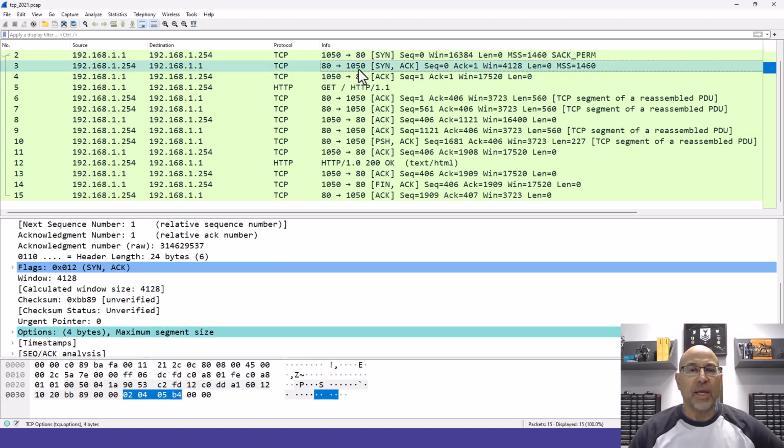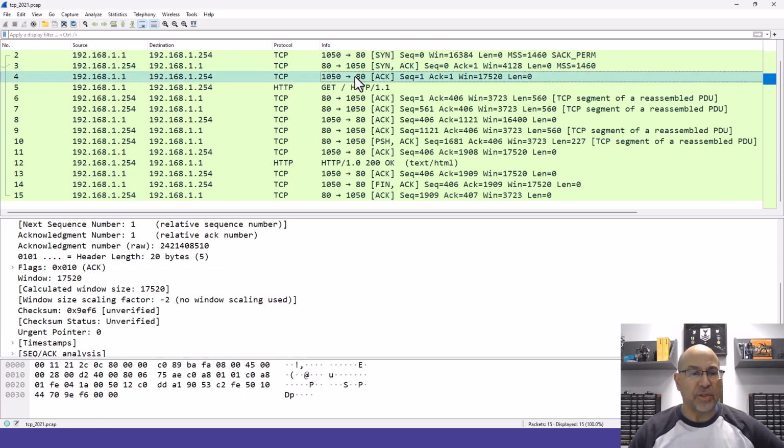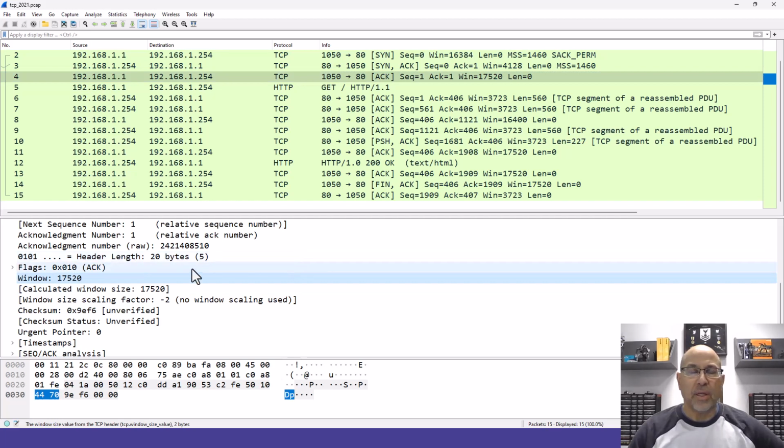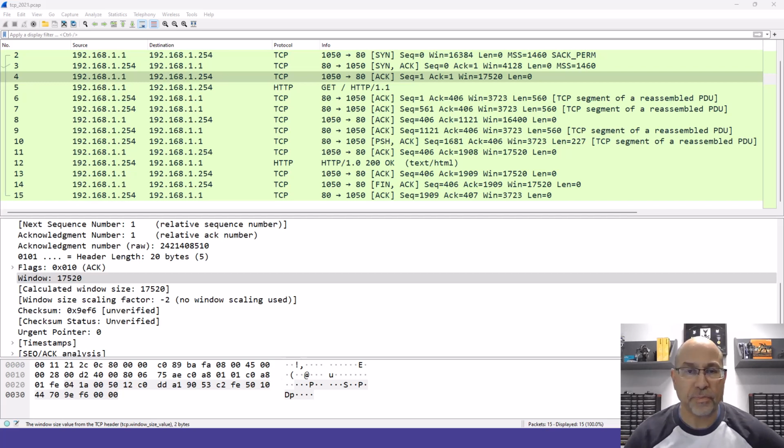Okay. So we get to the end of our conversation and we take a look here. Hold on a sec. The client, 1.1 in this case, has changed the window size. Now we'll talk more about what that means, but for right now, all that I'm going to do is say that my new window size is actually going to be 17,520. All right. Now what's the next thing that happens in this conversation? Well, the client wanted the connection.